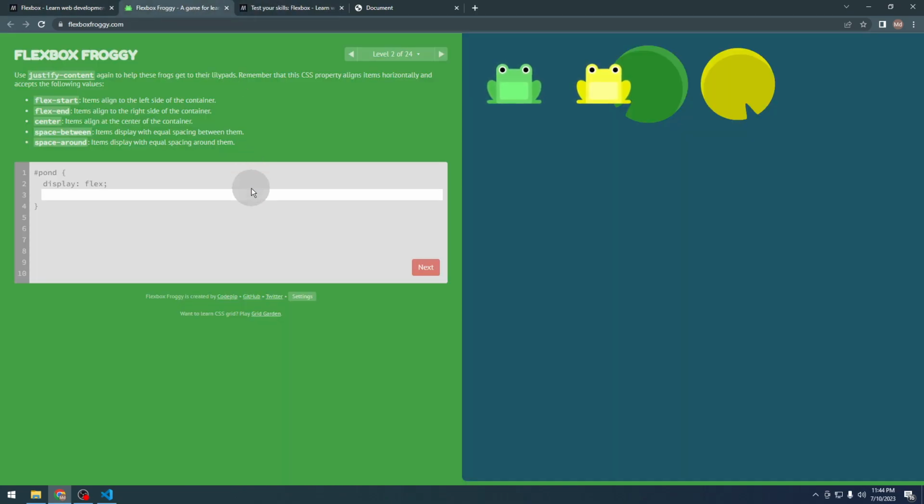All right, so try this yourself. This is a pretty cool game. I've played it a few times. I really like it. We have CSS Grid Garden as well. We'll be doing it after we've learned grid, but for now go ahead and try to get to level 24, or more than 20 at least. You can search the syntax if you want, like how things work, but you should be able to do it if you've watched my previous videos and understand main axis, cross axis, and yeah.